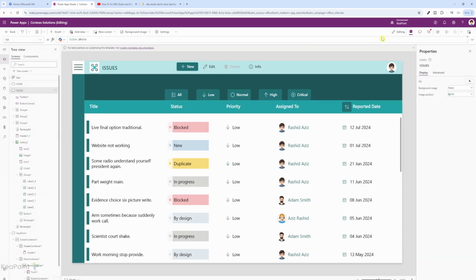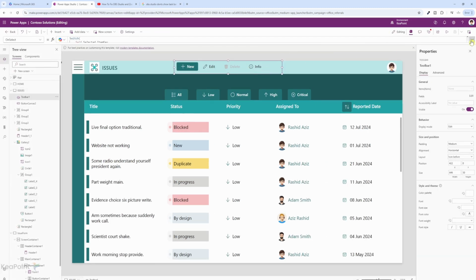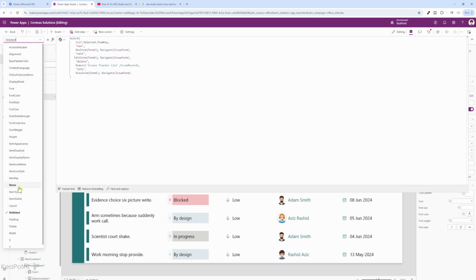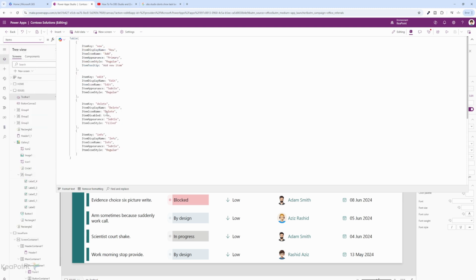So let's enable that. If I select this and click on this on select dropdown, you won't see that option here. But if I go to the items property, you will see that the delete item icon is disabled. So we'll make it false. You can have a condition here that if you select an item, then only enable it, otherwise keep it disabled. But for this demo purpose, I will just enable it.